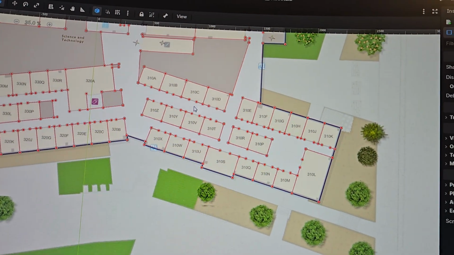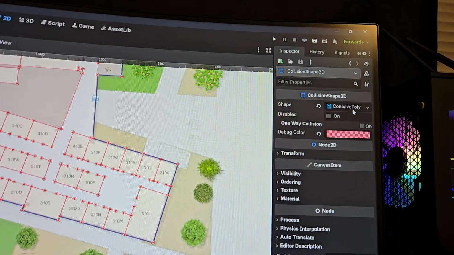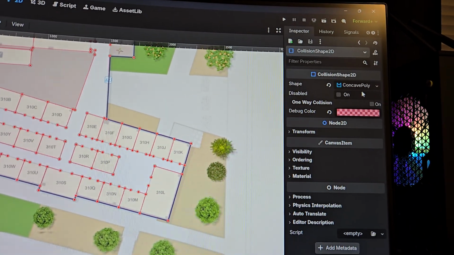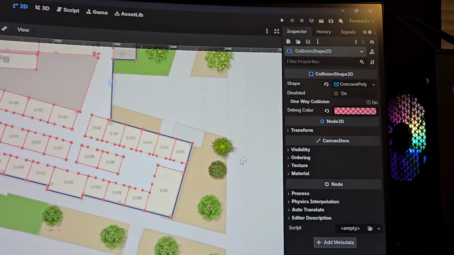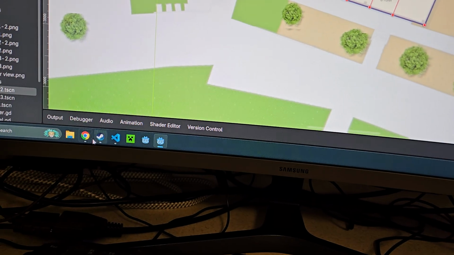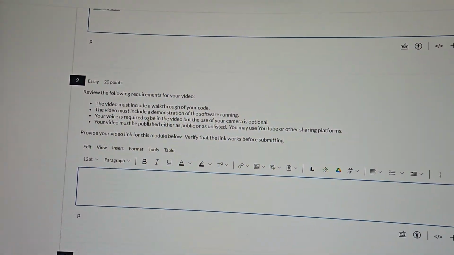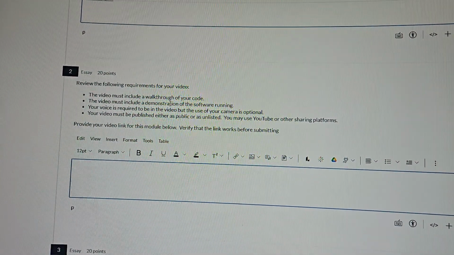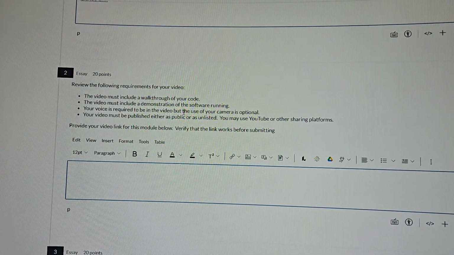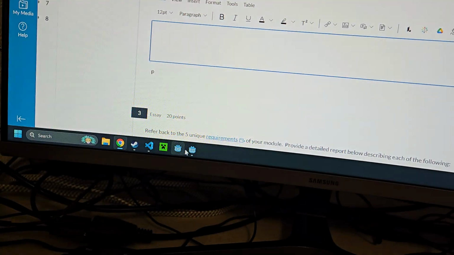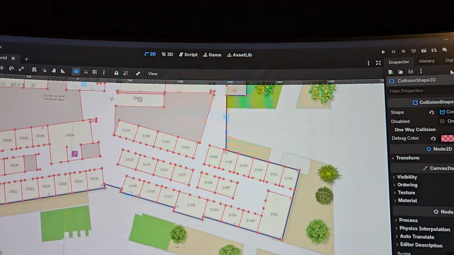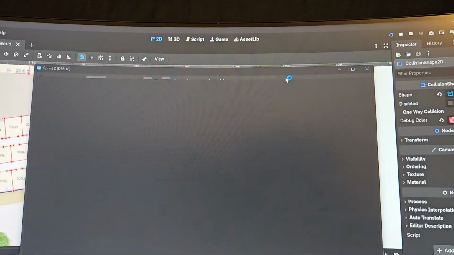Here is how all the collision works. I had the benefit of presenting in class. I'm hoping I don't have to explain absolutely everything here. Let me double check here, actually. That's all the code, actually, demonstration. Okay, yeah, so if you want to know more, you can ask me for more.